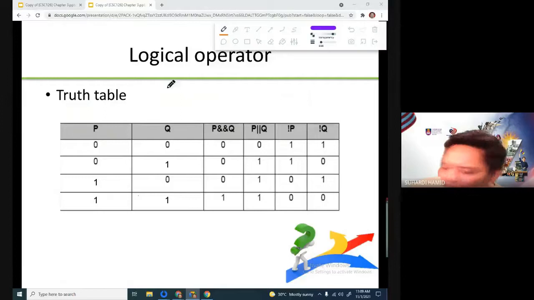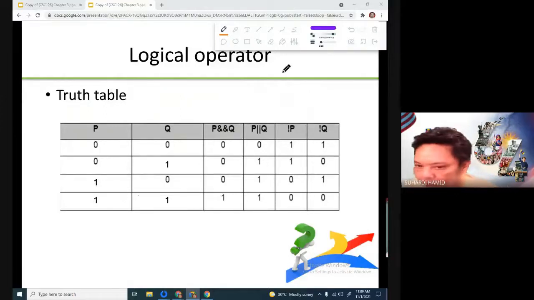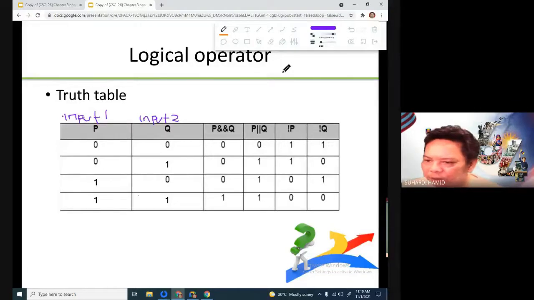We have input 1, input 2. These are the operations.